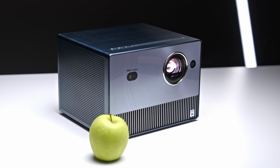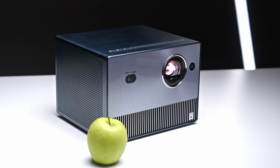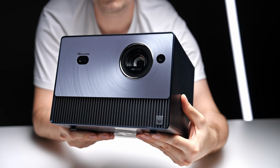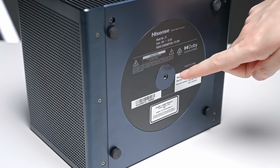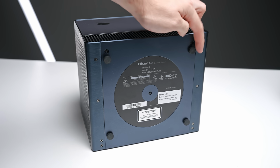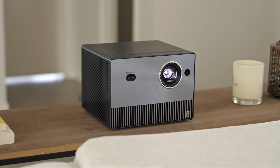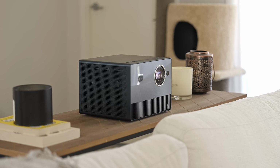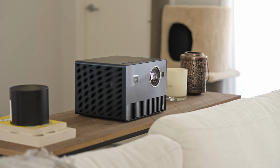Now the C1 unit itself is pretty compact in terms of dimensions and weighs in at just over 10 pounds. So realistically, this gives you a lot of options when it comes to placement, either sitting on a table or shelf, or even mounted somewhere via the mounting thread on the bottom. Side note, if you are just going to sit it on a surface, the feet are adjustable so you can get it level. Just make sure to leave plenty of room on either side and at least 5 centimeters or 2 inches of space above the projector for ventilation. Projectors can get pretty warm, and I've seen some people cram them into places where they just really shouldn't be.